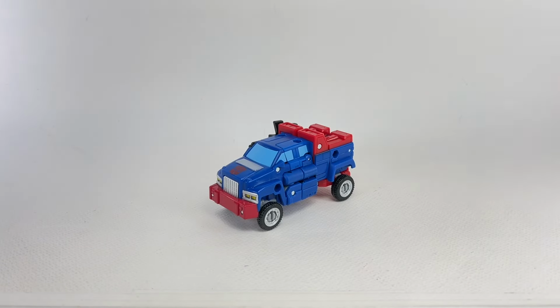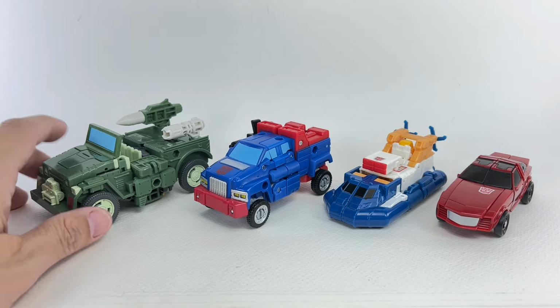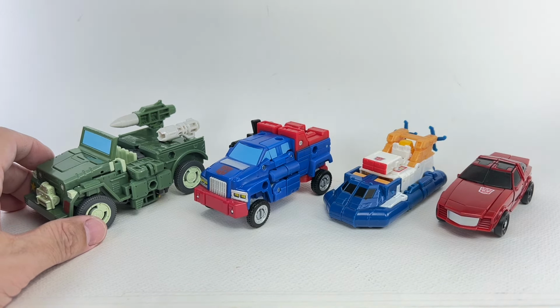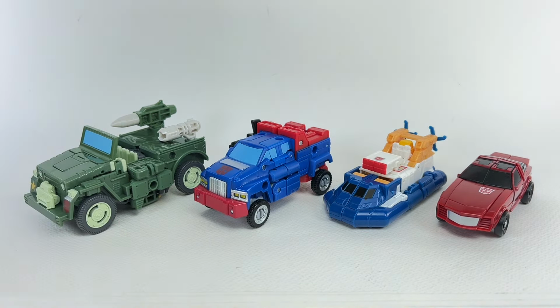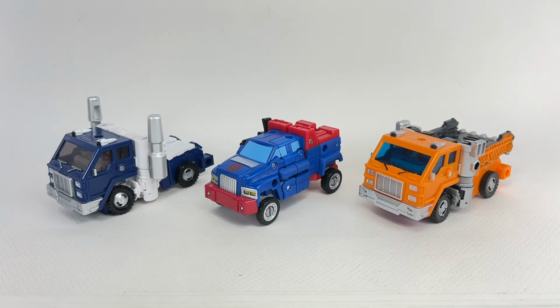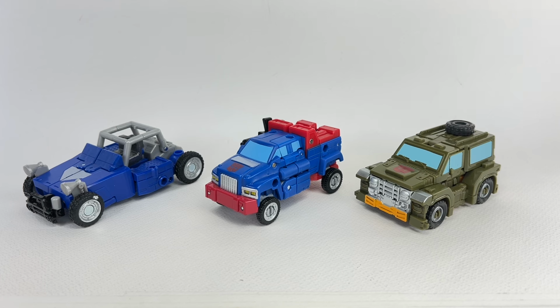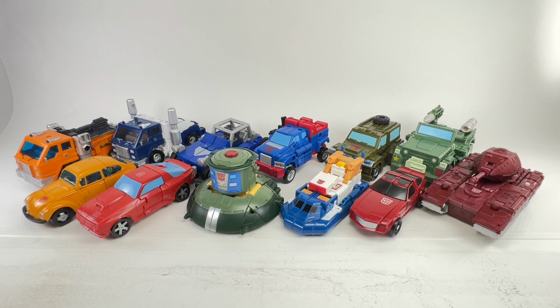For some size comparisons in alt mode, here he is with a typical deluxe class sized figure. We've got Hound from the 5-pack or the Detritus mold, as well as the Legends class figures of Sea Spray and Wind Charger. Here we have him with Cliff Jumper and a Bumblebee, also both deluxe class sized figures. The two mini semi cabs of Huffer and Pipes, Cosmos and Warpath, Beachcomber and Brawn. So he's a fairly good sized deluxe class, even in alt mode. And here he is with all the Autobot Minibots. So we're getting there. We're getting close to completing every Minibot from the Generation 1 cartoon.